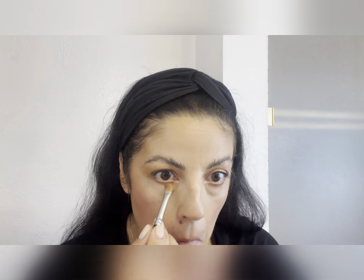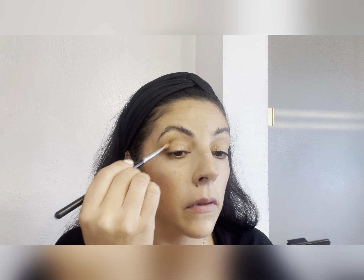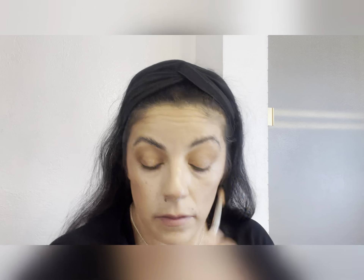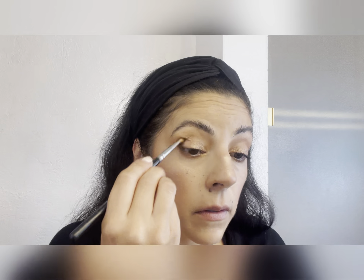With the same color I used along my crease, I am now going under my eyes and applying it on my lower lash line. I do not apply mascara on the lower lash line because of the runny mascara problem, but if that works for you it does look beautiful. I find that with the eyeshadow under the lash line, it just kind of pulls it all together for me. I also like to go back and apply a little bit more concentrated color on top of my eyelid — I like the effect when the crease is a little bit on the darker side.